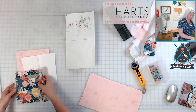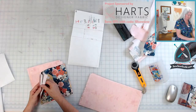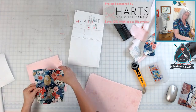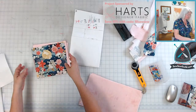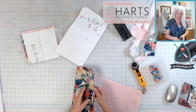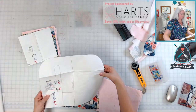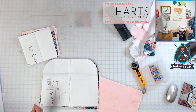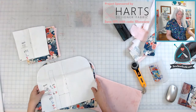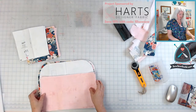Okay, so these pieces here go with this one here. We have our 6 pieces of lining, 2 exterior, and this is the side pocket. They are interfaced. Check. We have our outer right here with the lining and the foam, which I'll probably also iron. And we have the pocket, and this is the interior pocket right here.